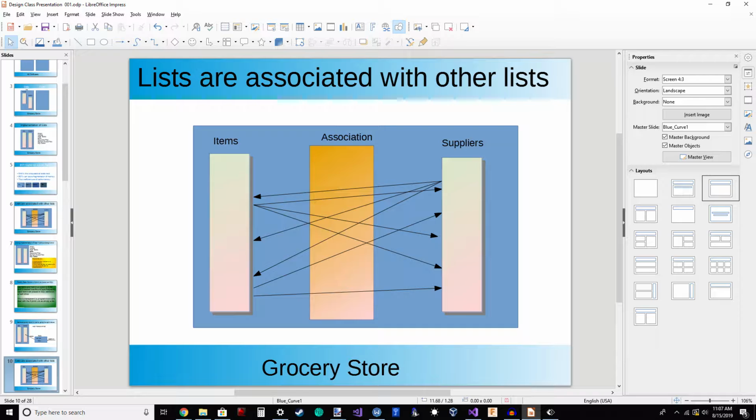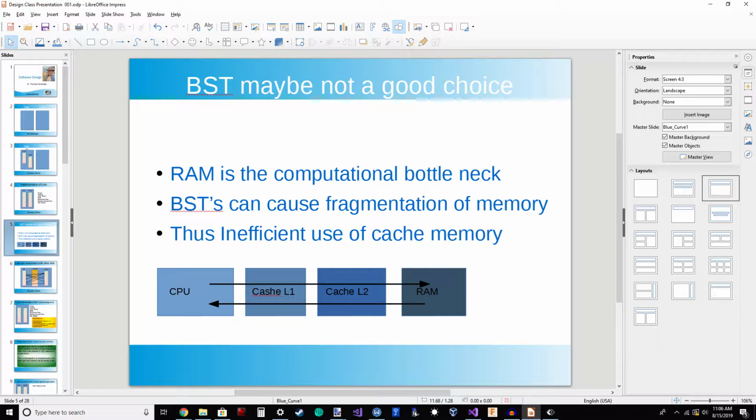Since you haven't had a data structures class, I won't try and talk you out of the BST. But the basic problem with it is that CPU speeds have gone up exponentially and memory speeds have gone up linearly. And so as time progresses, RAM is the bigger and bigger bottleneck.